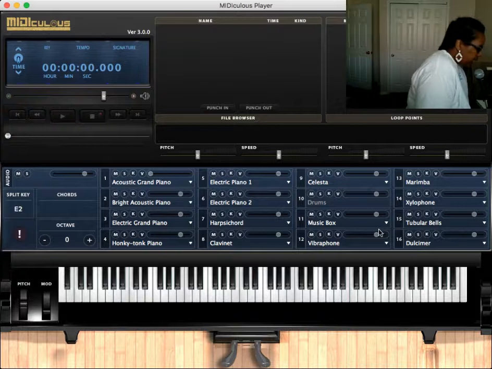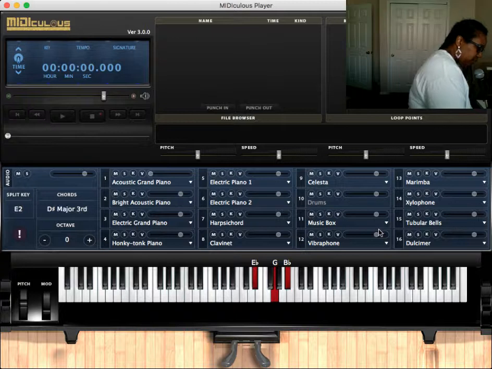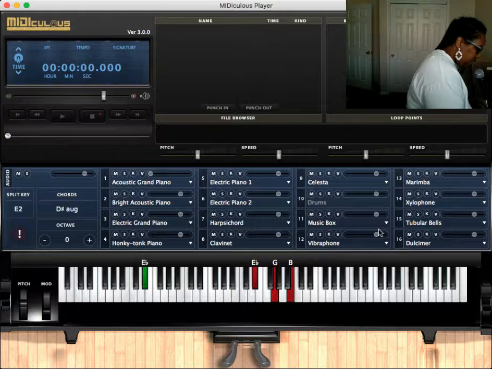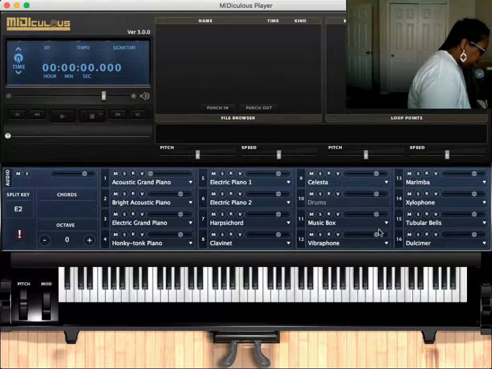And augmented by itself means raised a half step. Let's just look at the E flat chord since we're in that key. If we were looking at an augmented chord, we would take this fifth and raise it to that B. So instead of B, it would be B sharp. Now, we're not going to use that augmented chord. We're actually going to snatch an augmented chord and use the concept globally for the key.